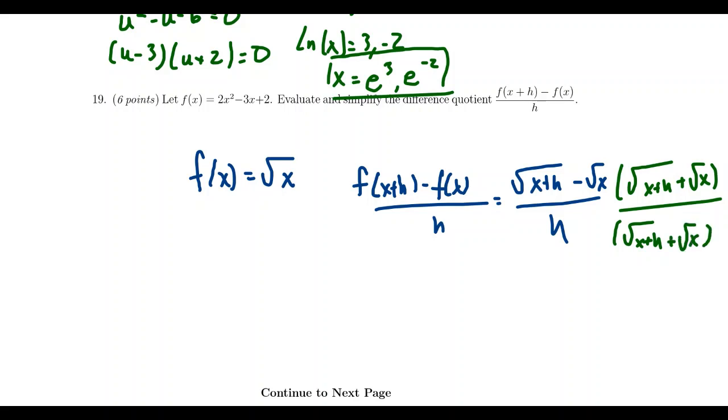Again, this is just one of many examples. It's very important that we be able to set up and simplify these difference quotients. This is probably one of the most important problems we should be studying as we move forward towards calculus, because this is honestly one of the first problems one deals with in calculus, setting up and simplifying these difference quotients. So if there's any question you study for this exam, make sure you cover question 19.